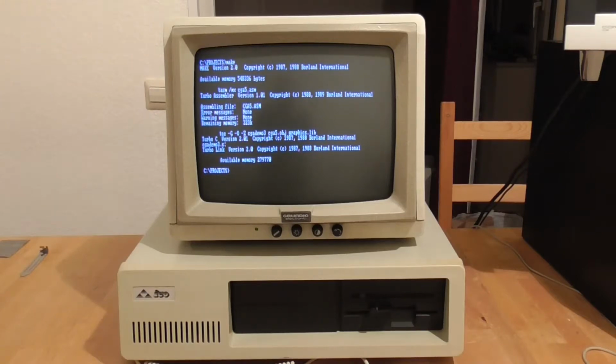So in this week's video I want to show you a CGA demo effect that I've been working on for actually a few months now, and it involves drawing really fast ellipses on the screen.